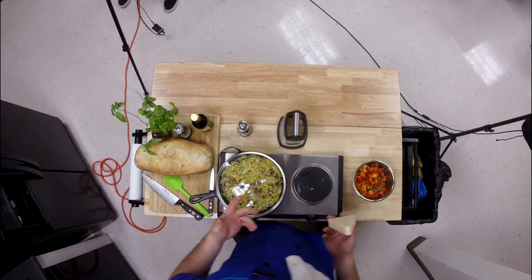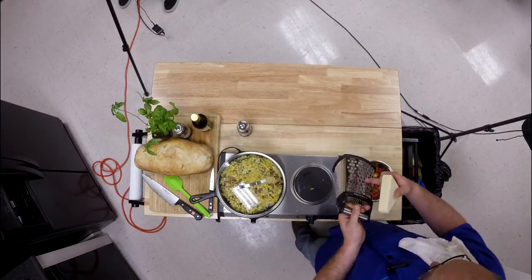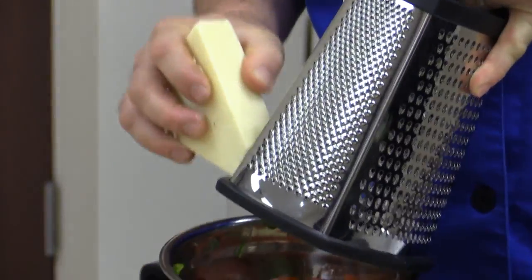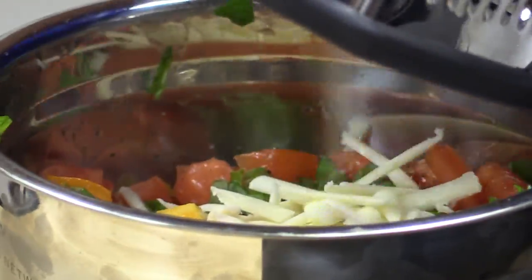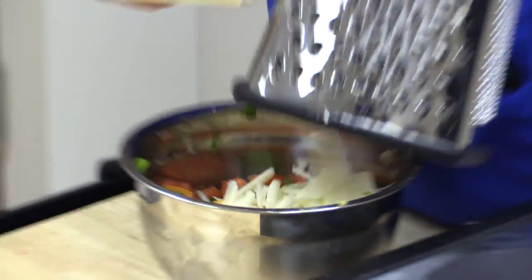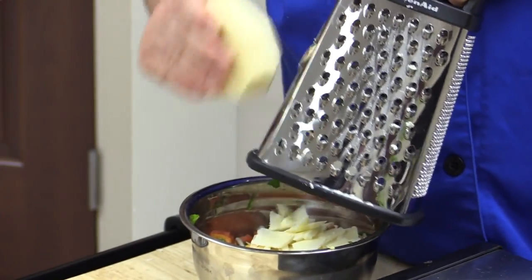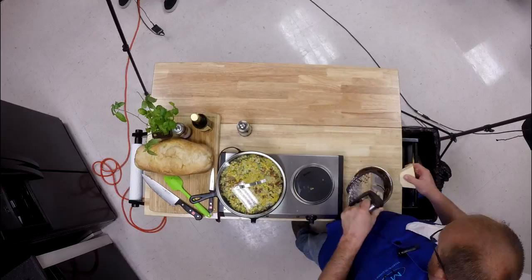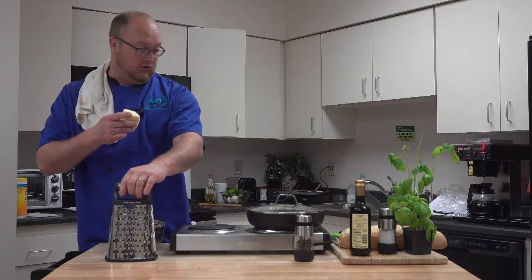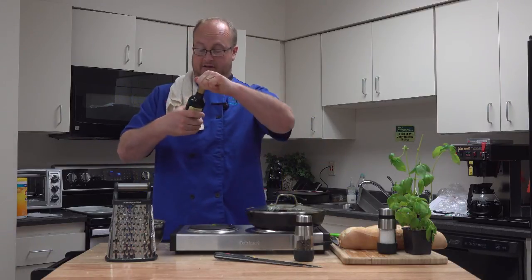Now, my favorite part. I personally can't get too much cheese. I like the coarse side of my grater because I like tasting the cheese in it. I'm going to grate some fresh Asiago cheese in here. You can do it this way, and sometimes I'll even turn it around and get some flakes in it. Just flake it off like that. Just keep turning it so it isn't huge slices. I love this dish. Make some flakes, grate it, whatever your preference. I'm going to use some of this on the corn dish in a minute, so I don't want to use it all right now. Got some good balsamic vinaigrette, or balsamic vinegar here.